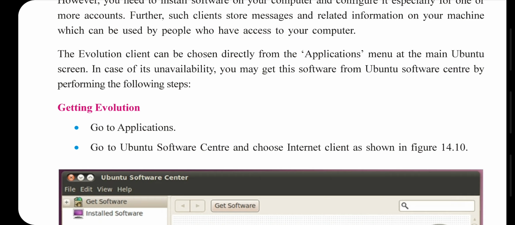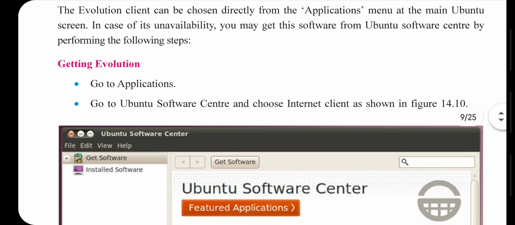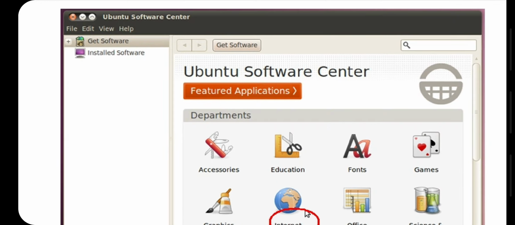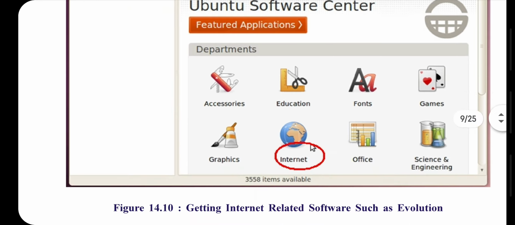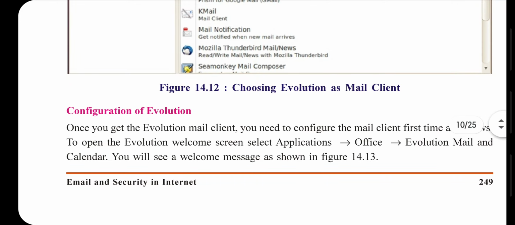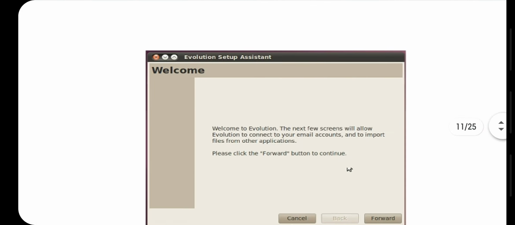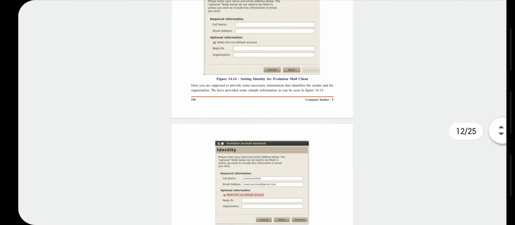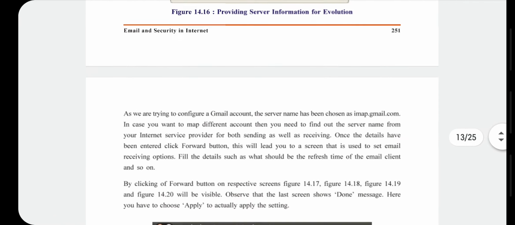You can't download it separately because it comes in the Microsoft package, but you can download the Gmail application also, where once you provide your mail ID, you can use it. So this is the way they have created the account in the mail. Now we'll see the end, what we are getting in the end.